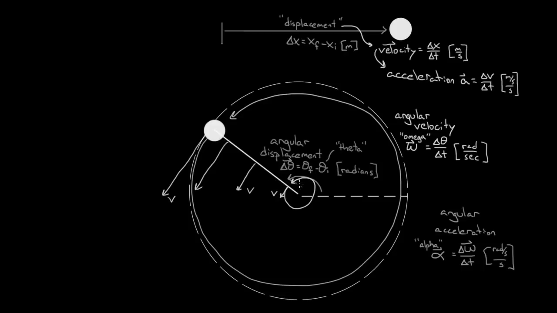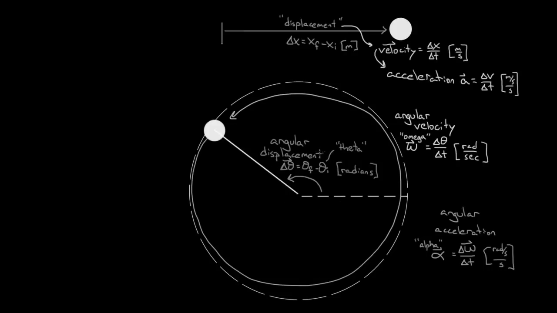So trying to describe its motion with just velocity might be a nightmare, whereas if you were just going to use angular velocity, note that every point on the string, including the ball, moves through the same amount of angle in the same amount of time. They don't move through the same amount of meters per second, but they do move through the same amount of radians per second, because when the ball has rotated through 2 pi radians, one full circle, every point on this string has rotated through 2 pi radians if this ball and string are going to maintain the same shape.